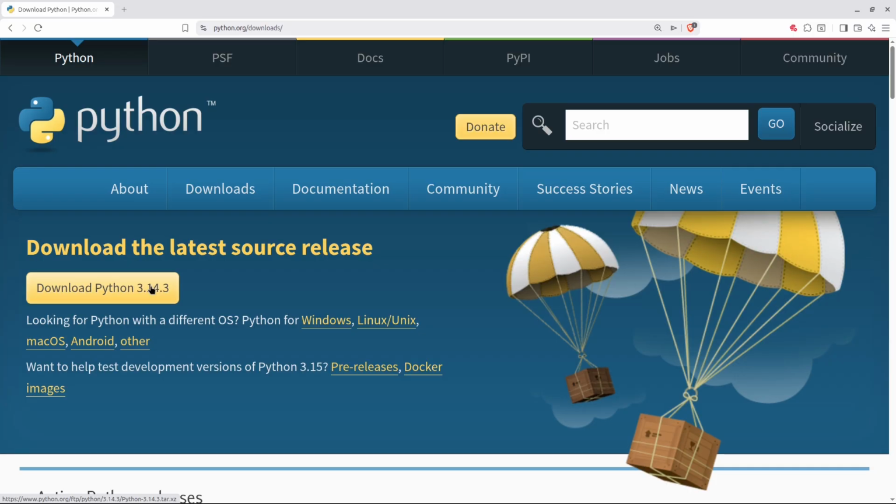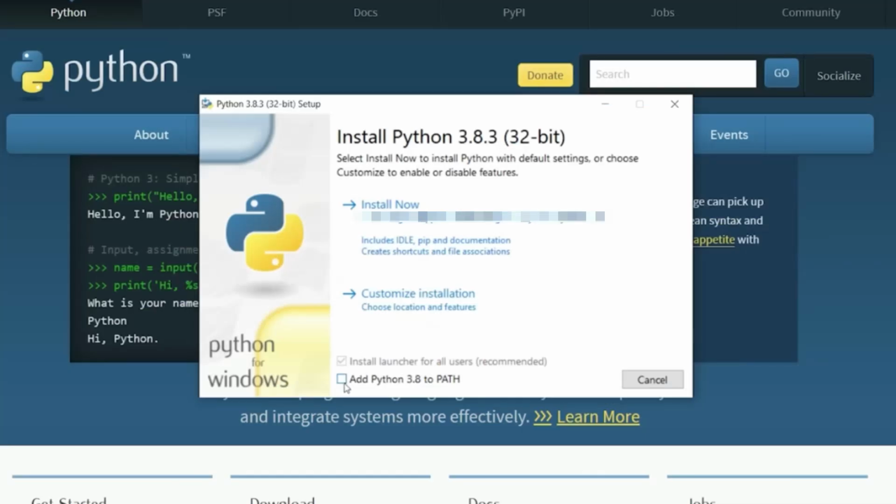Alternatively, you can select right here the operating system that you're using. An important point during this process is that there will be a box that says Add Python to PATH. You want to tick that box before clicking Install.